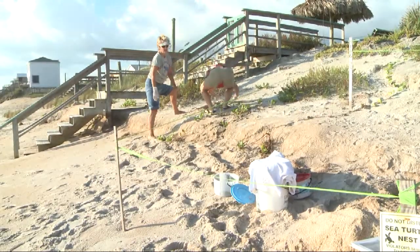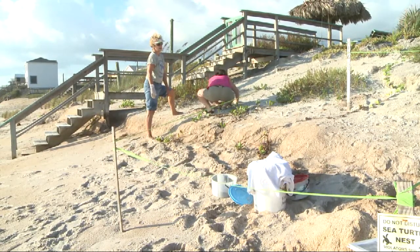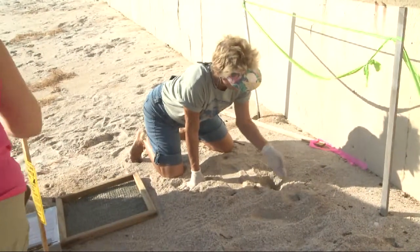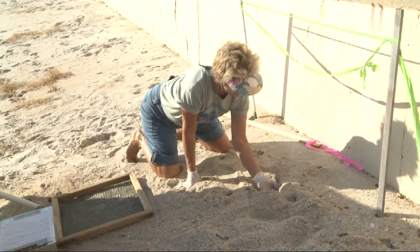We do have beach driving, and that's another one of the reasons that we mark a barrier around each nest location. And all of those nests are marked early in the morning before we open the beach to public driving. In addition to that, one of the components of our plan is to have our Marine Science Center. And all of the rehabilitation work that they do on sea turtles there acts as mitigation for any sort of harm that may be happening on the driving beaches.